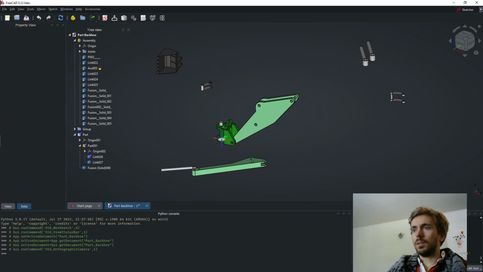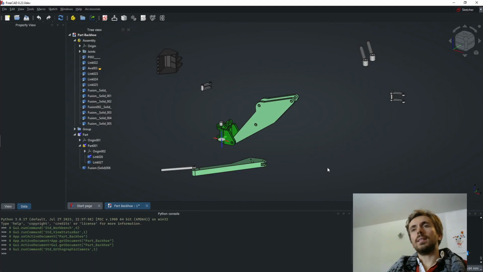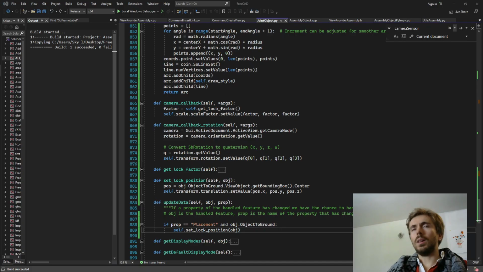Still doesn't work. So view provider. What am I doing now? It has no attribute. Oh, that's because it's already the view object. Alright, so I see. Oh, and that's going to be tricky. Well, not so tricky.